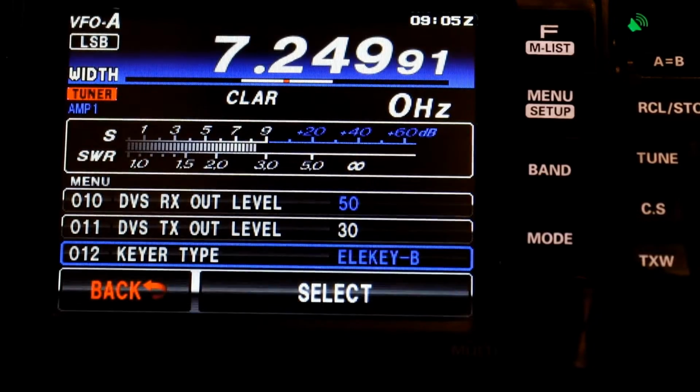The good news with this is something that you will only have to do once, and when you have it, you'll never have to come back here and reset it again. Play with it until you find your appropriate setting. Obviously, for both your receive and transmit output levels, the higher the setting, the louder the output will be.